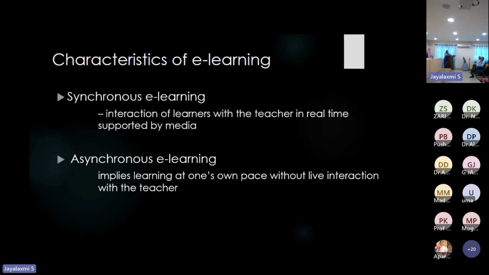So there are two characteristics for e-learning. One is synchronous, and the other one is asynchronous. For e-content development, you need not know all this terminology, but while studying it, you might be able to understand what kind of content you are going to develop, or what your approach should be. So you will get a few ideas.